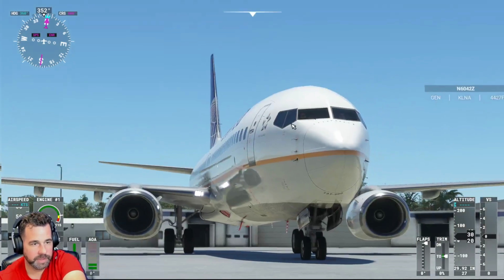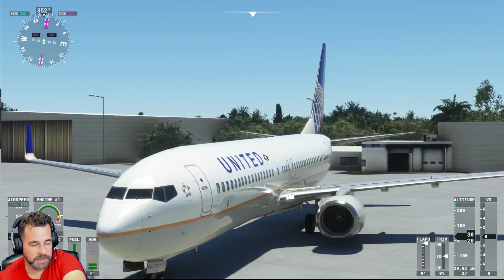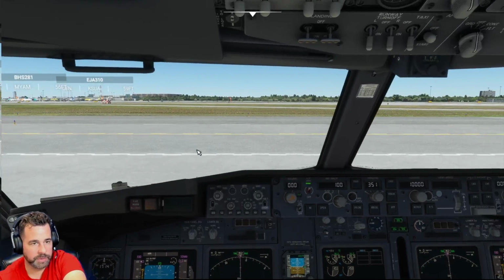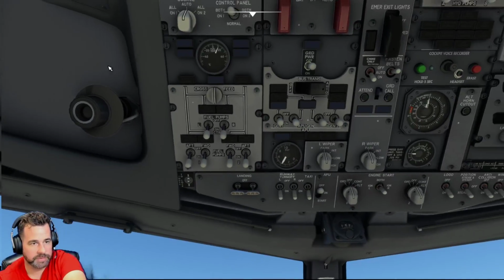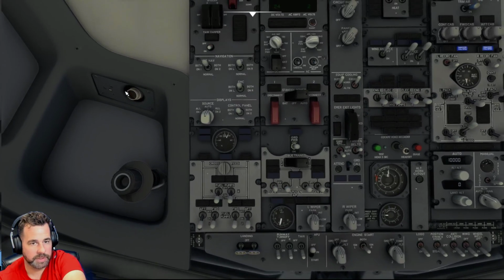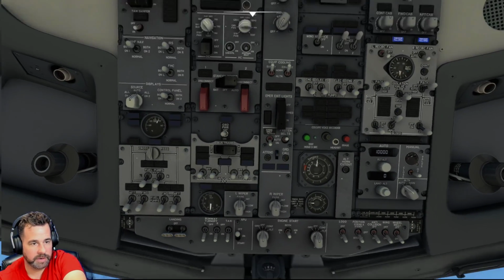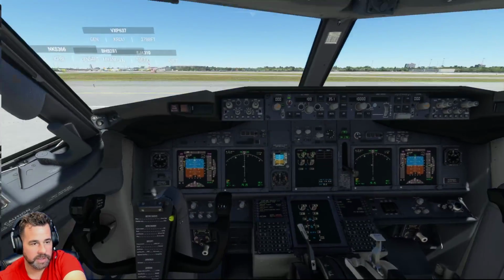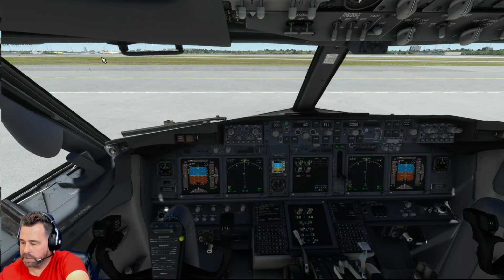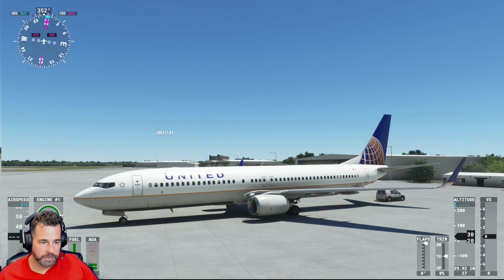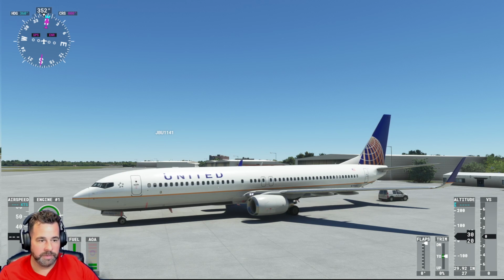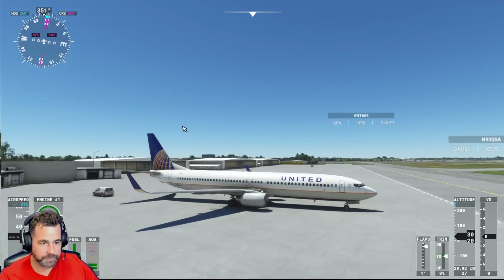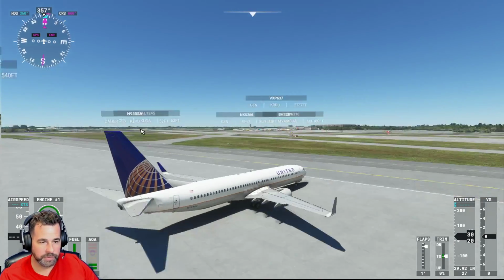That's how you start up the Boeing 737 900, as well as most other configurations of this aircraft. I don't know if any of them vary besides that, but that's pretty much it. You got your pack air on, your electrical systems are on, you can put your ice on if needed, and you're ready for departure. So if you go ahead and take off your brakes and put your throttle up here, you'll be ready to roll, as you can see. Ready for taxi.